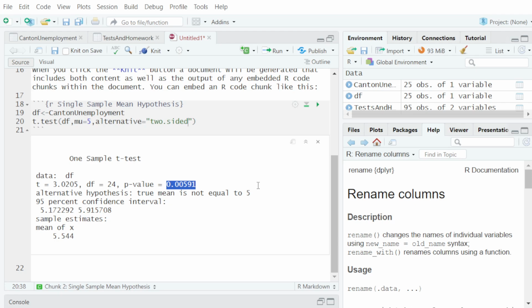The technical meaning of the p-value is the probability of being at least as far from the null hypothesis if the null hypothesis is true. That's not very intuitive. The way that I would interpret this intuitively is that it's a measure of consistency between the data and the null hypothesis, right? So if your p-value is equal to 1, that will happen if your sample mean matches the hypothesized mean exactly. In that case, we're 100% consistent with that null hypothesis. So here we are less than 1% consistent.